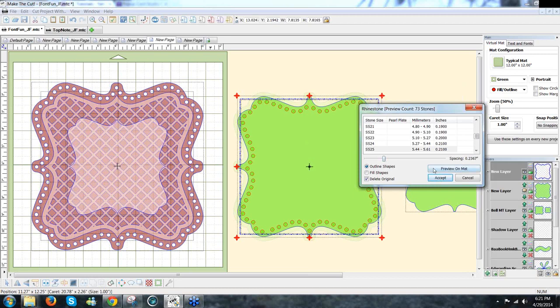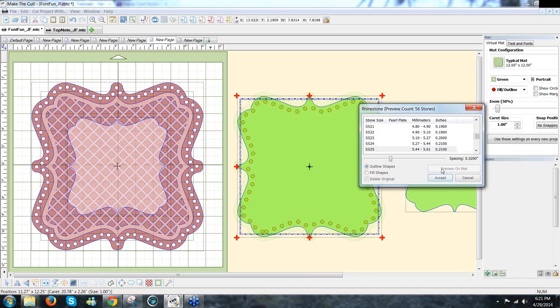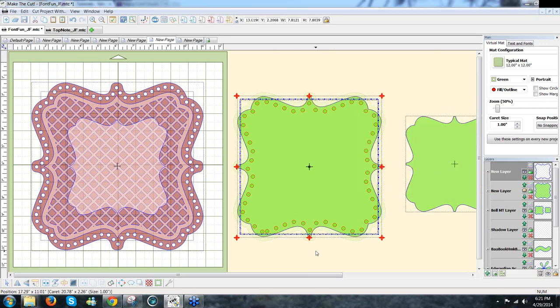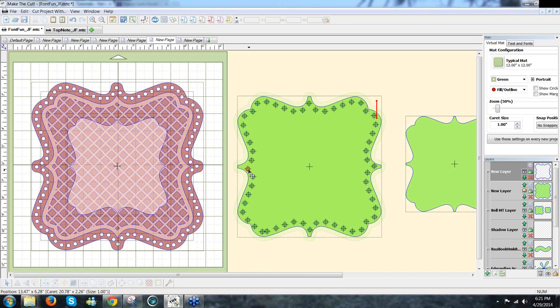Every time you move it, you have to preview again. I'm looking to see if I can get those holes lined up better at the top here. That's what I want, pretty much. And then hit accept. Now I could break those apart, just split them, so that I could maybe move them a little more centered.